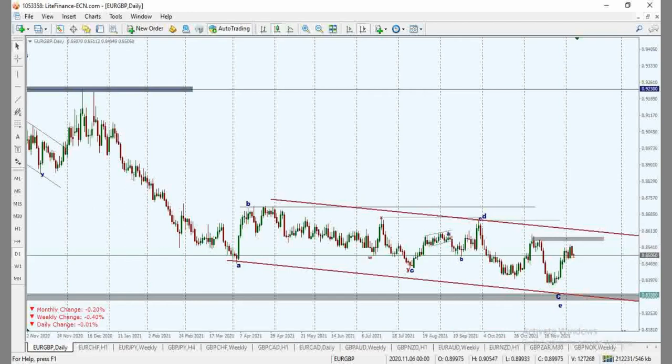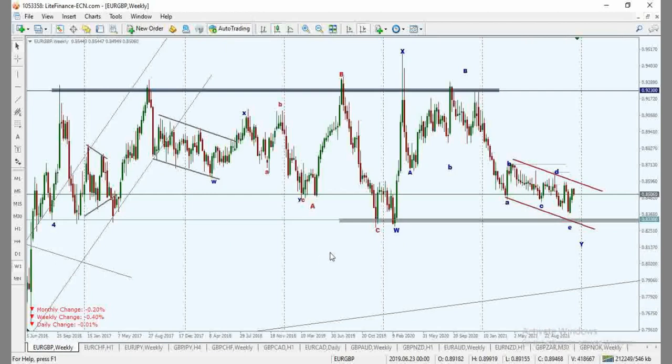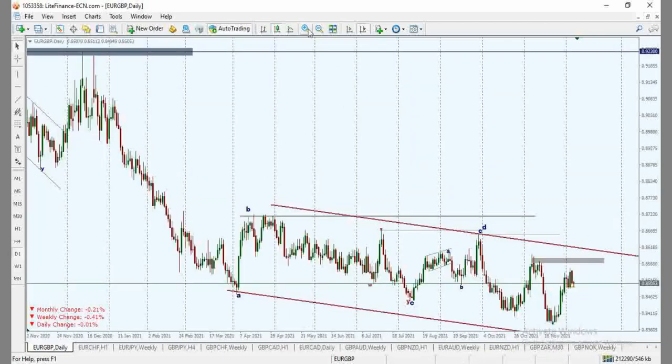I want to see price back into these lows right here, this structured support. And if I want to point it out to you guys, this structured support is one we had far back in 2019 and also 2020, and we are still trending downward. There is no indication of strong massive bullish movements or uprises. So I want to see a possibility that the price could also drop back into this territory in search of liquidity.